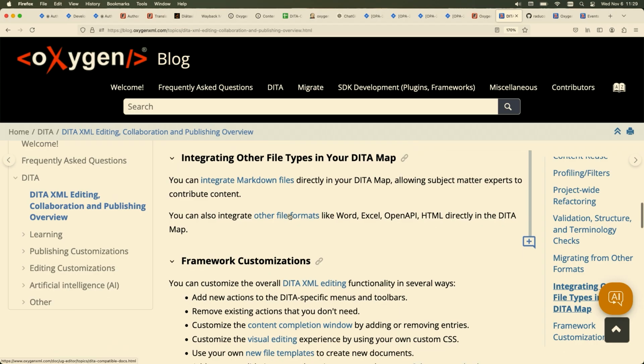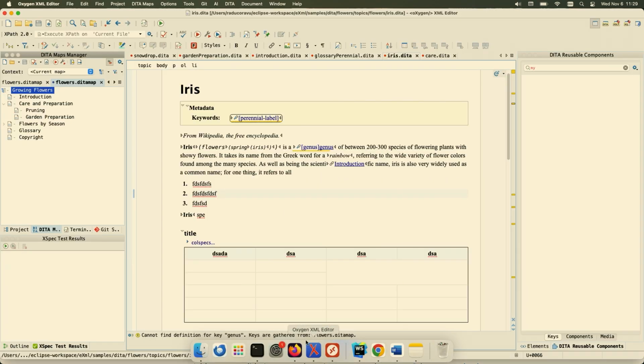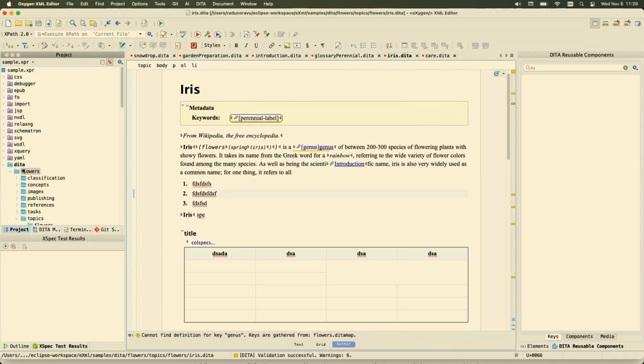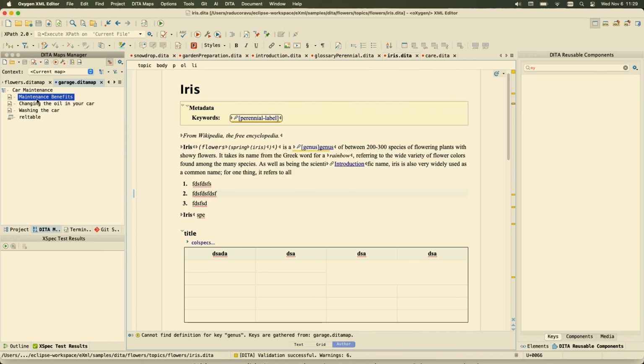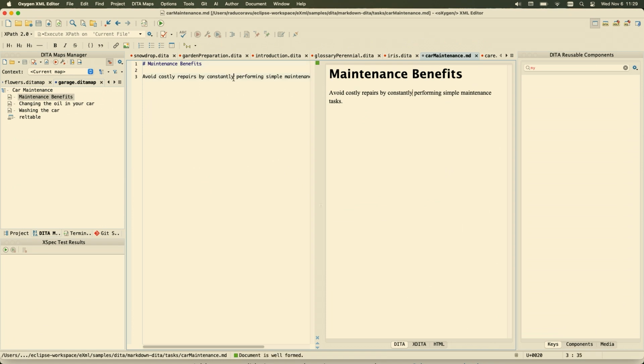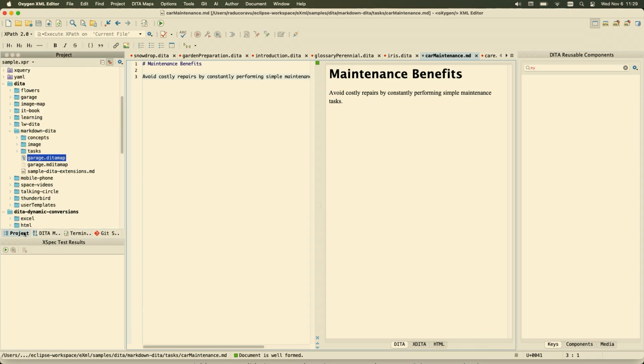You can also integrate other types of files in your DITA map. So we have support to integrate Markdown directly in the DITA map, and I should have some examples here. Like I have a DITA map containing Markdown DITA topics. So these are DITA XML topics in Markdown format, and they are converted to DITA XML dynamically when you publish.